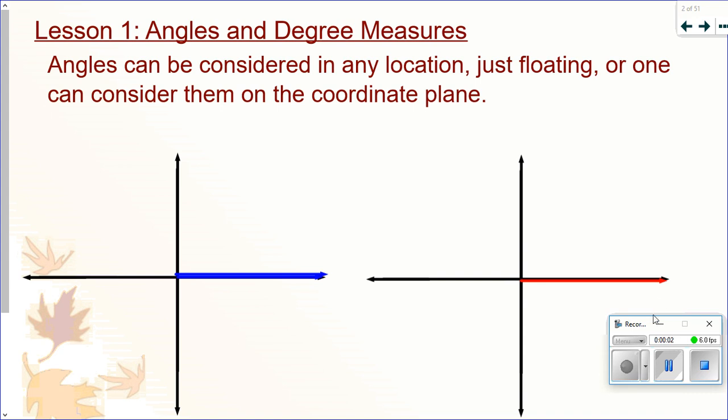So today we're going to begin by discussing angles and degree measures in the unit circle. We already did an investigation with the unit circle on Desmos, and so now we're going to add some content to that and just continue to talk about unit circles in the entire chapter. So today's main topic is going to be the angles that are created in the unit circle.